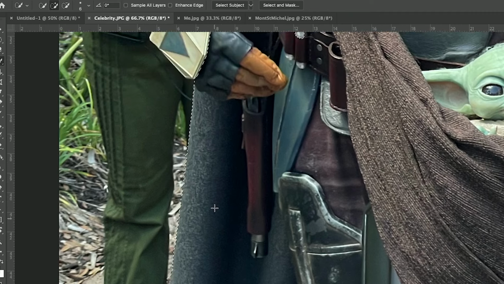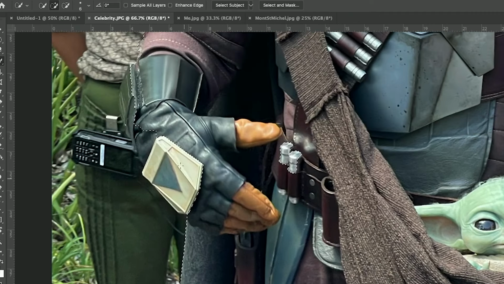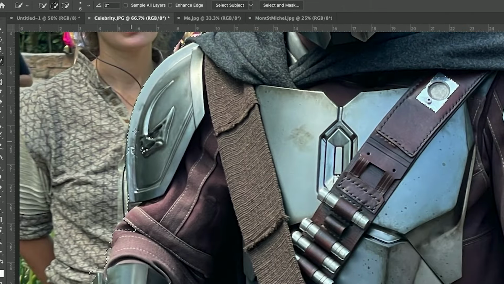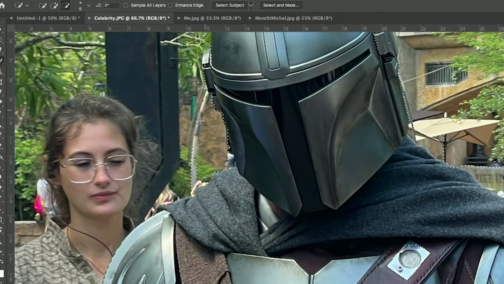Okay, I'm scrolling back up, and it looks like I missed part of his hand here. I'm still on additive mode. I will click and drag to get the rest of that hand, get the rest of his glove, and oh, right there, it went a little too far. I'm going to go back to minus, and we're going to subtract out those extra bits that I didn't need on the selection. This is all just time consuming. I might speed this up right now so that you don't have to watch me do the rest.